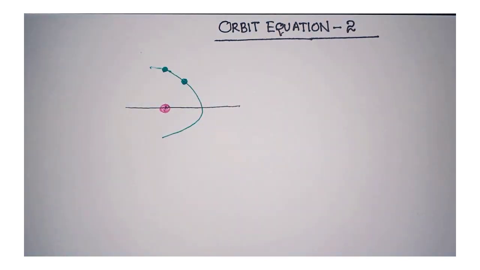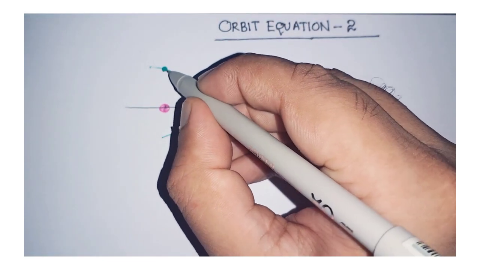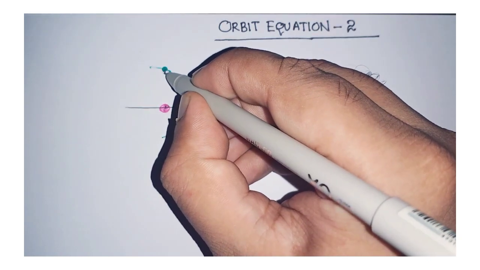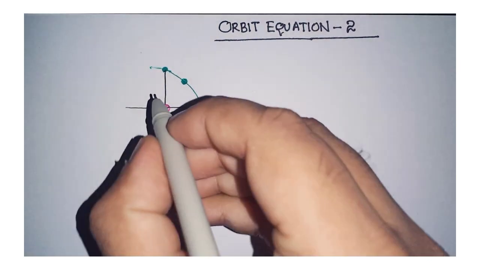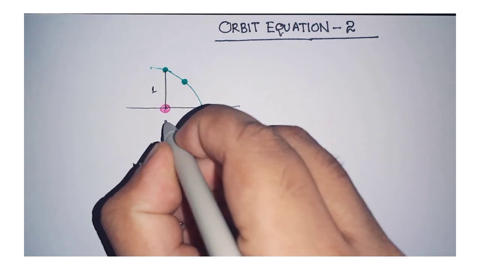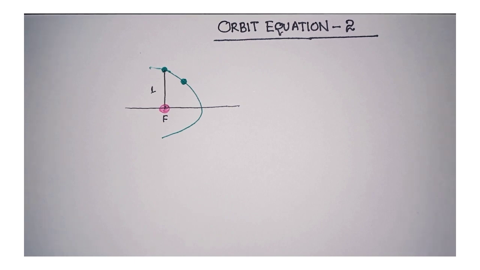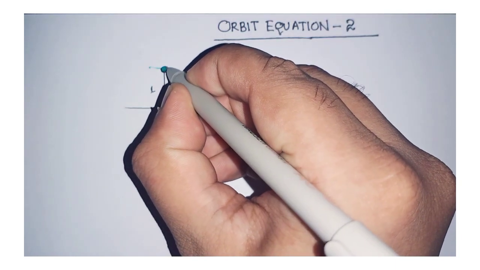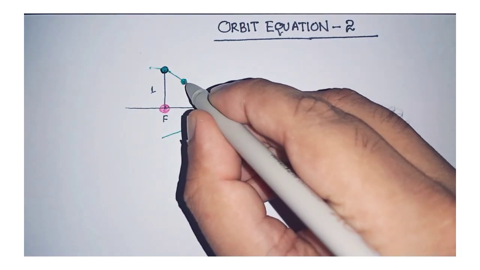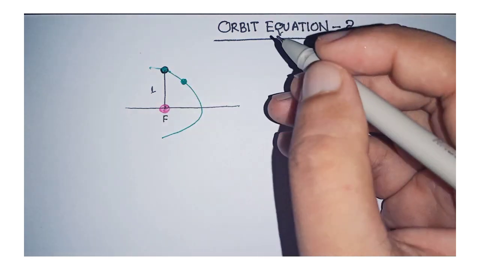Now we are more interested in the position where the planet is at the latus rectum point. So this is the latus rectum point, and I'll draw a line like this here. This will correspond to my L value, because we know this is going to be my F value. As per Kepler's law, we already know that the sun will be placed at one of the foci, and planets will be revolving around the sun. So this is my ultimate position. Initially it was here and it moved to here.